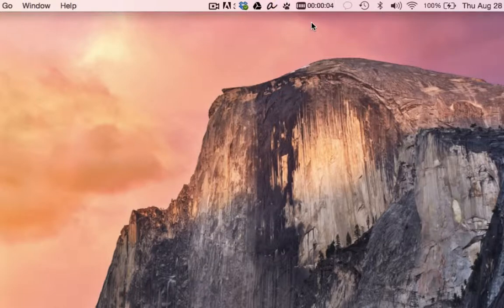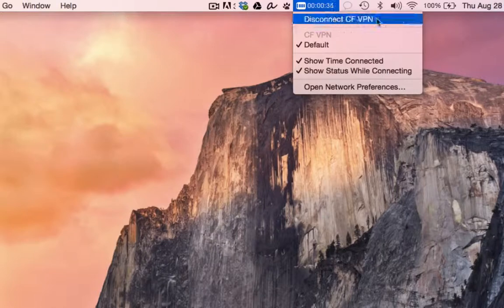Now when the timer starts counting up, that's how long you've been connected to the VPN. The VPN will let you use it for as long as you need to be connected, but if you stay connected without a lot of activity, like say you forget, it'll eventually disable your account for you, because only 5 people can connect at a time, and it has this idea that if you're going to stay connected and forget to disconnect, it's going to consider you a bad user, and eventually it'll automatically lock you out. So make sure that whenever you're done connecting, you do actually come back up here and hit disconnect.